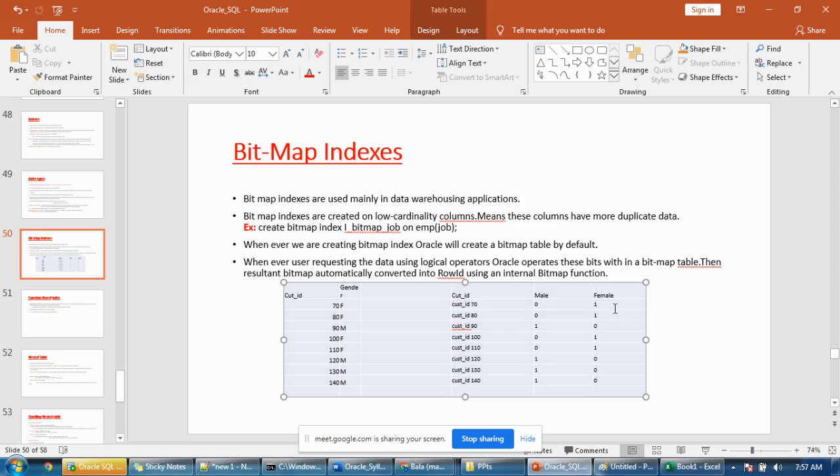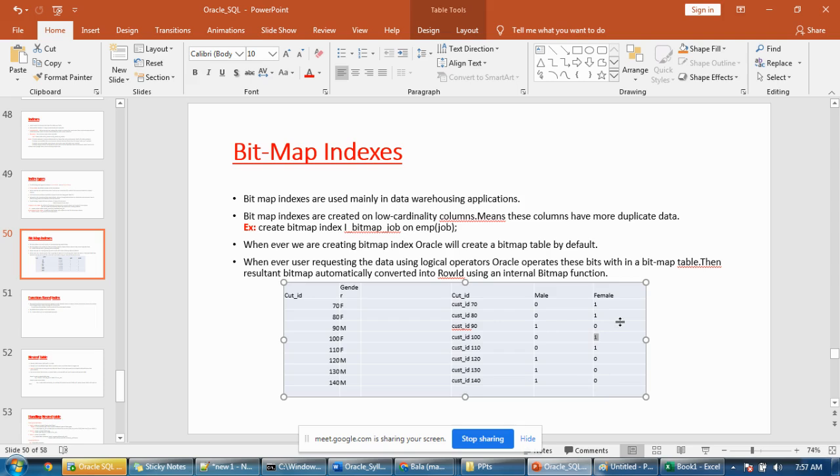You know, the system performs on bits only. Finally, everything works on bits, not on strings. It is very easy for the system to perform operations on ones and zeros.